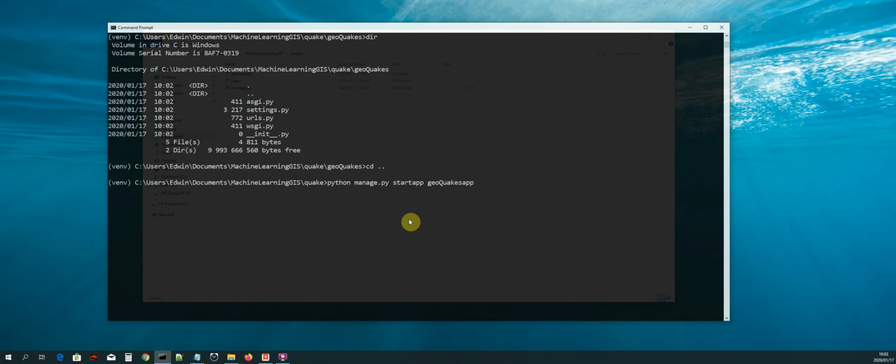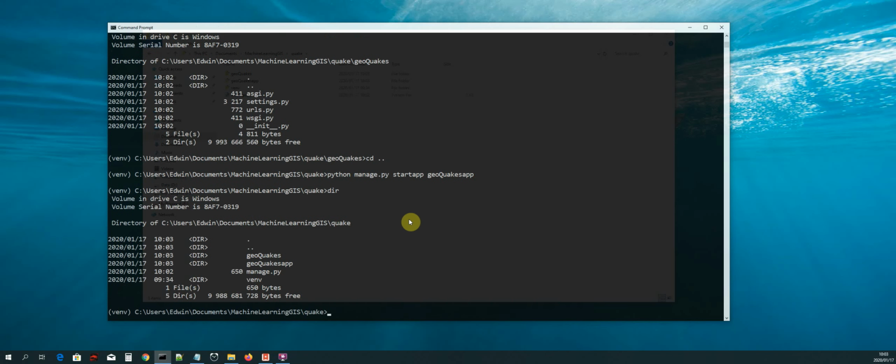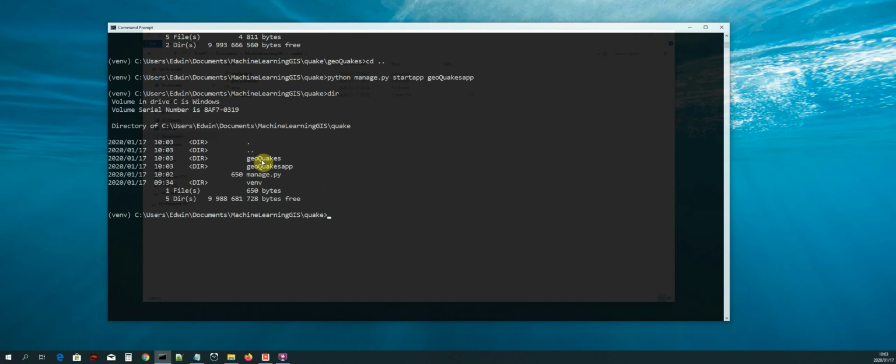Okay, and this should create our app for us. Now if I list the directory by dir, I can see that our Django project has been created for us and our Django app.